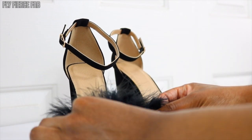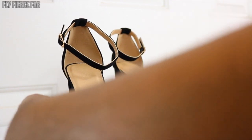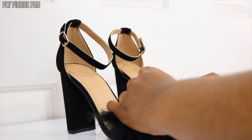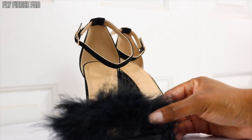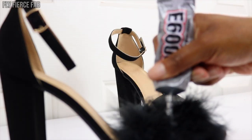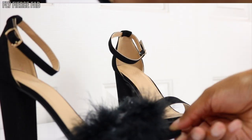Now, keeping that feather boa doubled, I am pressing it down on top of the glue on the shoe. You really just want to take your time and press it on — this way it really sets in place correctly. I wanted to make sure it's firmly adhered; I don't want it to lift or come off later. Make sure that when you're applying the glue you apply enough so you can pinch the feather boa pieces together.